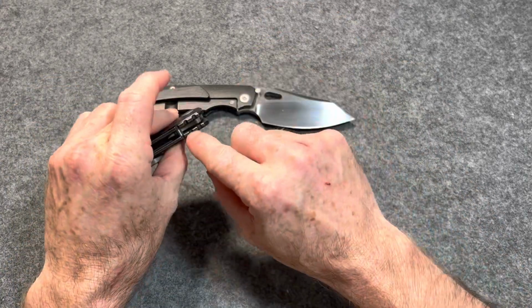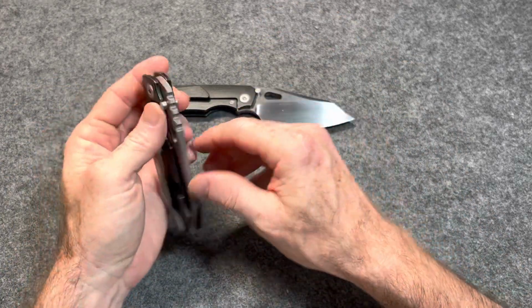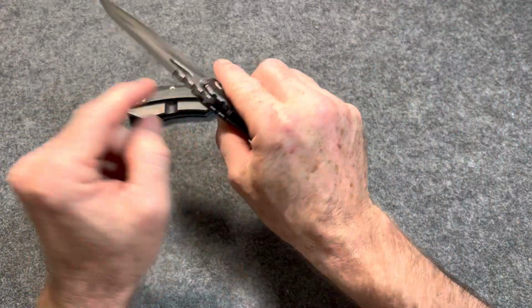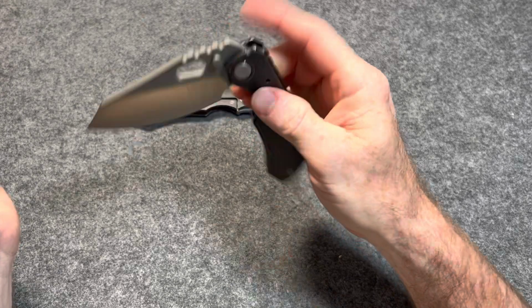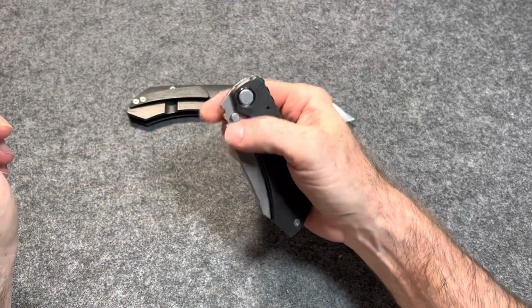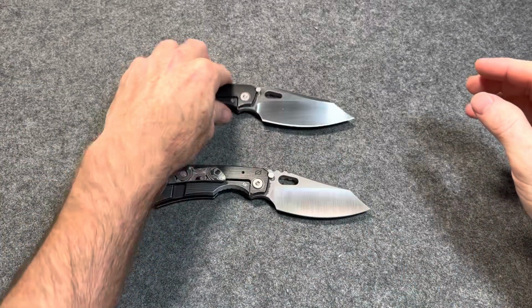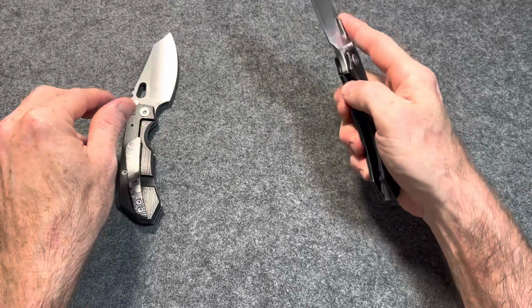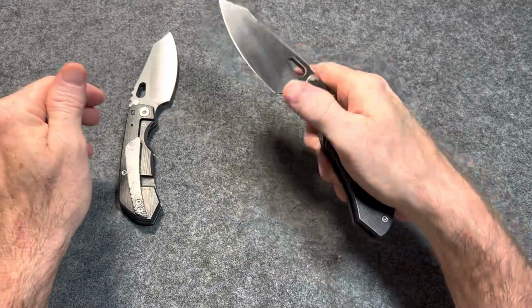In my previous video I made about one of these knives, I think it was this one, I don't remember, I called this a stop pin back here. It's actually not a stop pin. It's just the standoff. The stop pins are the thumb studs, which aren't really thumb studs. You can use them for thumb studs, but they are not comfortable because they are not intended to be used as thumb studs. It's meant for a hold deployment, which works amazingly well for the reverse flick or the thumb flick.